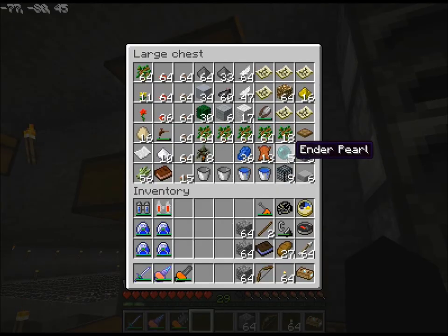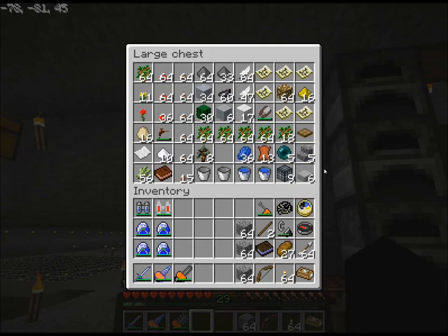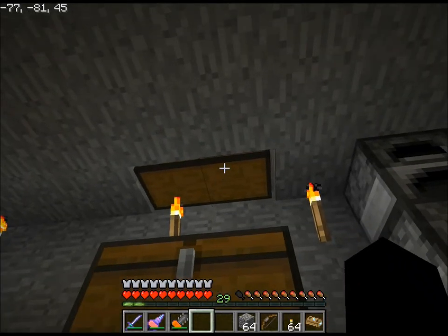Oh, while I was out there, I went out to the stronghold and ran around and killed things. I only got 2 ender pearls, and so I have 5 now. I need a total of 11. So I'm getting there. I'm getting there.